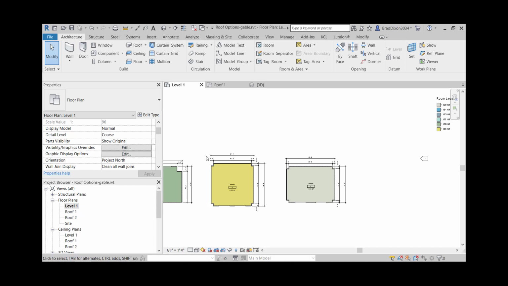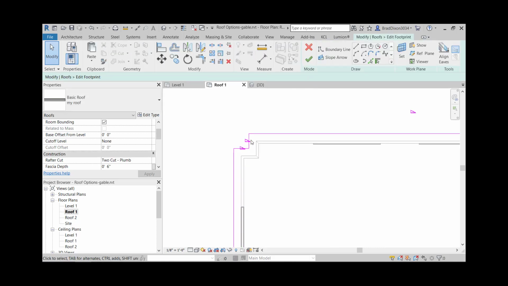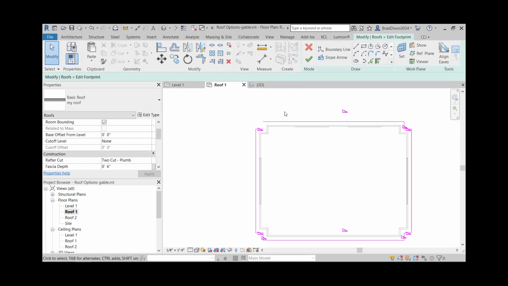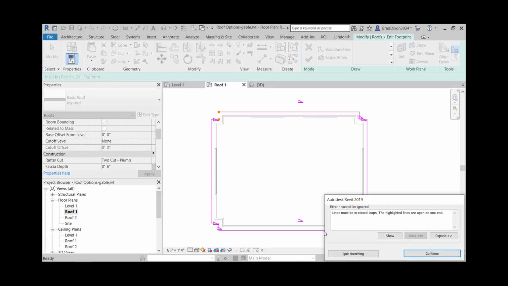So a lot of times what will happen in Revit is I'll just get strange errors. So I'll give you one simple little example of that. Let's say I just remove that. And I'm looking at this and I think, oh, everything's good, and I click the check mark. Lines must be in closed loops. The highlighted lines are open on one end. So basically what they're saying is, hey, this whole thing does not complete itself.